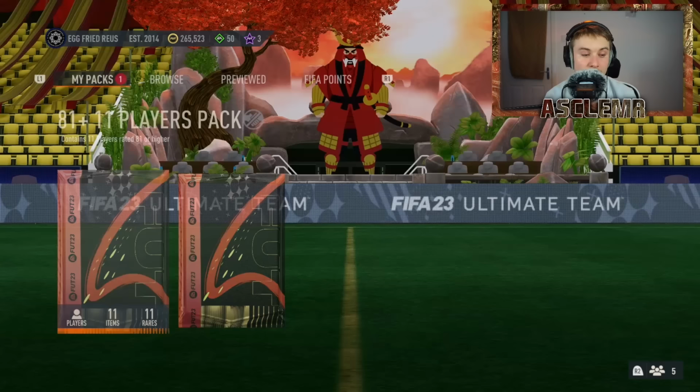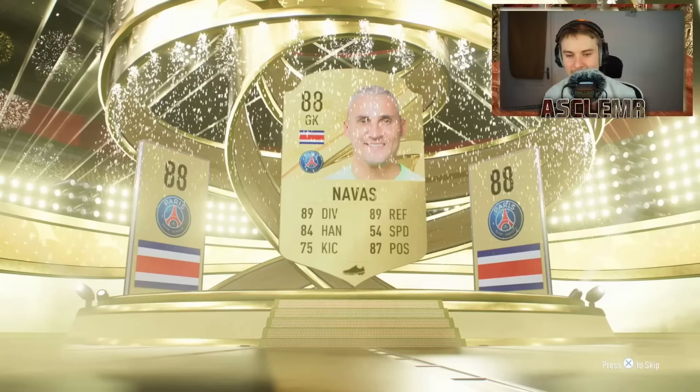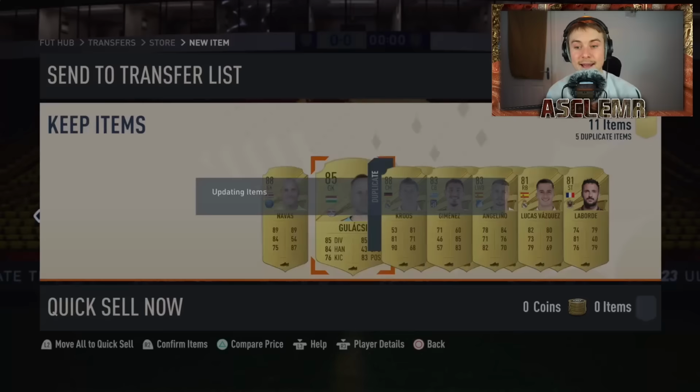Oh, we're going to walk out. Come on. Navas. I'll take Jesus Navas. Yes, 88 rated. We could get some other players in here, though. Could happen. And an 85 and an 88 Cruz again. I'm not selling that Cruz.